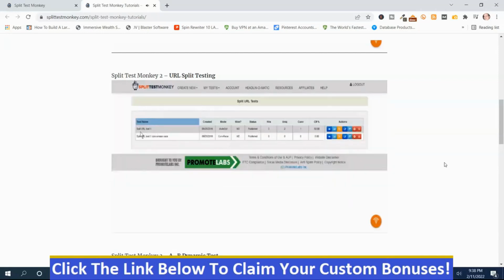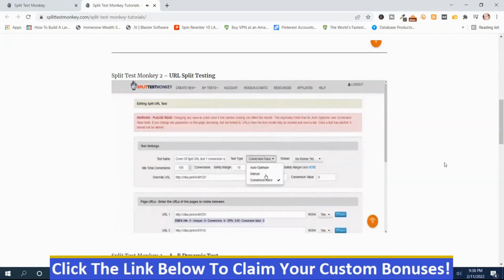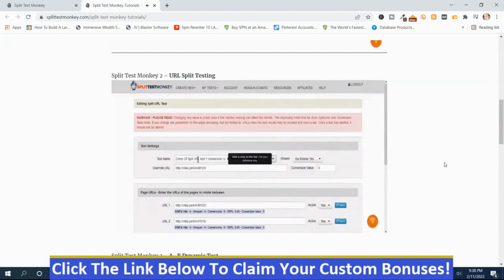As you see here, we've got the original we had and then the conversion race one. Now let's clone yet again and just have a quick look at the manual tests. So this time we're going to click on manual, and I'm going to change this to manual just so that we keep ourselves straight. Now with the manual, you'll see all our parameters have vanished. There's nothing here except the fact that it's manual.